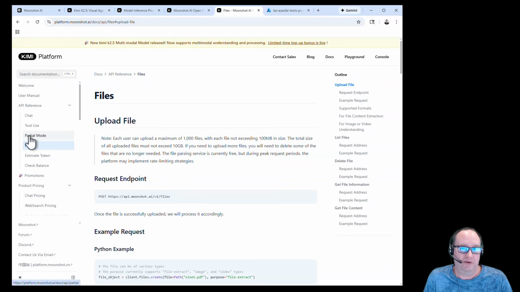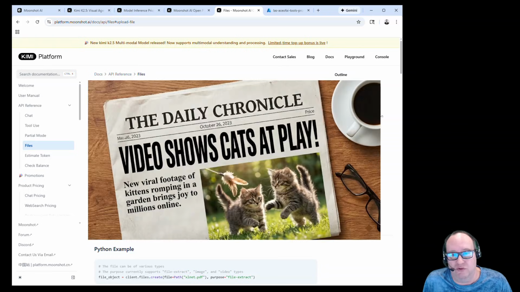The benefit of uploading the file is, of course, you can use it multiple times. You don't have to re-upload it again and again. And you can see here that it supports up to 1,000 files, each 100 megs. Now, keep in mind, I have no idea where this data is actually being stored. I would assume that anything you put up here would be posted on the front of the newspaper. So I wouldn't upload anything confidential or proprietary at all.